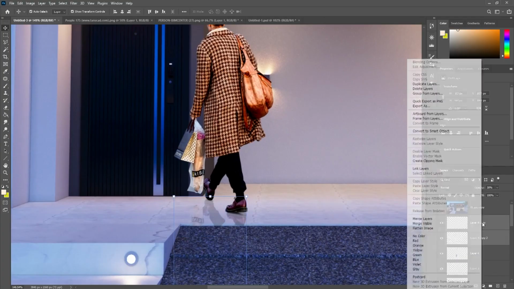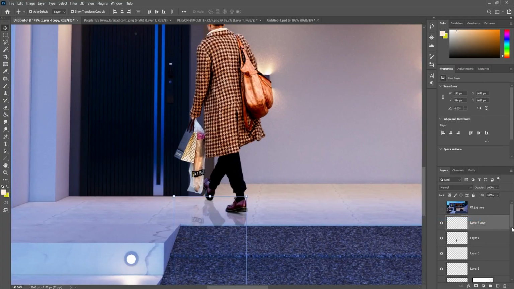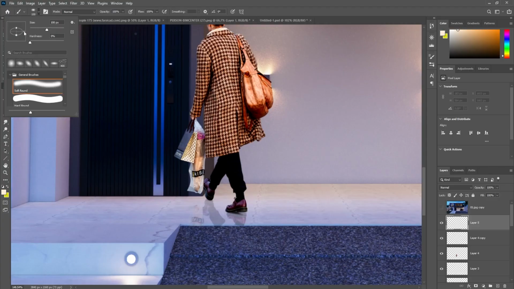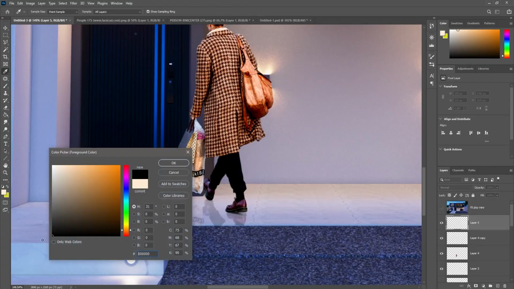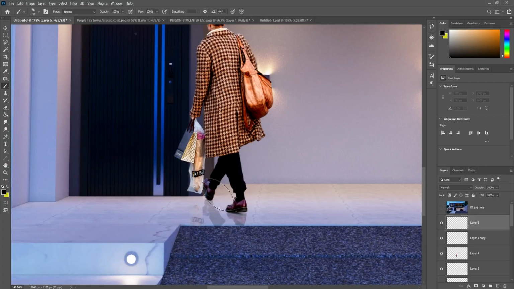Now, I'll merge these two layers together and create a soft shadow for the character. To do that, I'll select the brush tool and change its settings a little. Now I'll change the color to black and make it a bit larger.